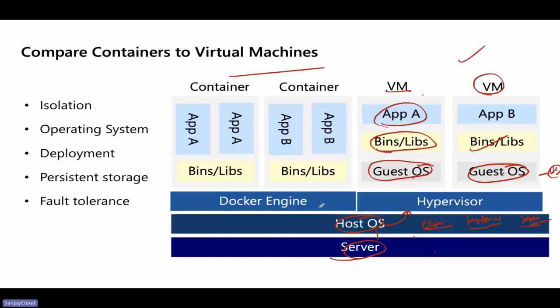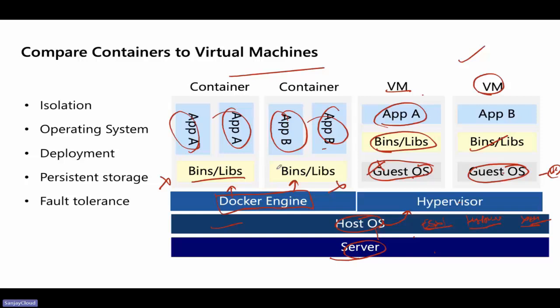When it comes to container services, containers are lightweight, flexible, and faster as compared to virtual machines. Why? As you can see, on top of your host OS, you will download and install the Docker engine, and on top of your Docker engine you will create containers. Now inside a container there is no operating system. You will bring your binary files and libraries with dependencies, and you can host your application A, application B. You can create multiple containers for your different applications, or maybe application tiers. So app services for front end, back end, and database. You can create your tiers as containers as well.